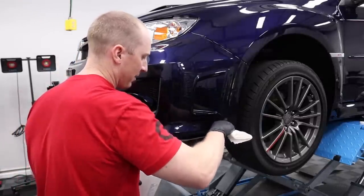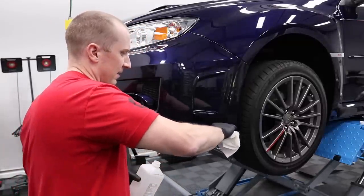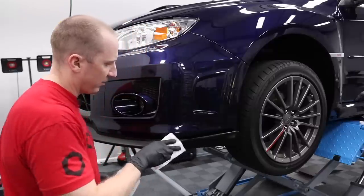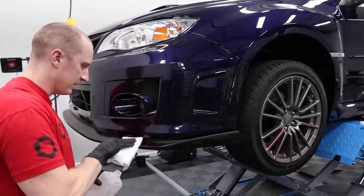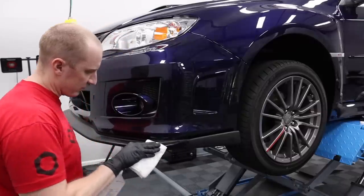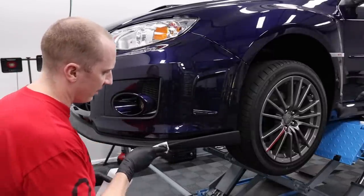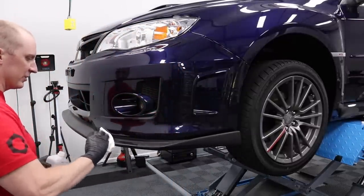So I'm using 91% IPA on the Bounty. This thing is probably going to hold on to lots of dirt. So prior to Solution Finish, we want to get the surface prepped. You can see we're taking off something. So procedurally, at least the way I think about this, we're messing with IPA around the trim here, right? But I'm going to probably hit a little bit of the paint occasionally here and there.